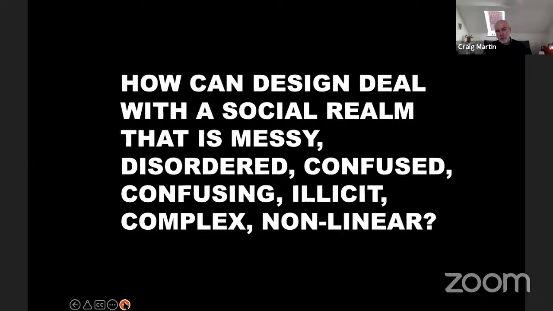Just thinking about the talk today, over obviously what's happened, very sadly, in Ukraine, the disorderly nature of geopolitics means that, what do we do in the face of these types of disorderly behaviors? This is highly complex, highly confusing, isn't it? But I also argue that the social realm is made up of messiness, disorderliness, but also the illicit and the illegal as well. So what I'm trying to argue here is what I think Papanek should have been doing was to talk about the messiness of those real world problems. They're not just simply real world problems that can be easily solved. We need to think about their messiness in their totality.